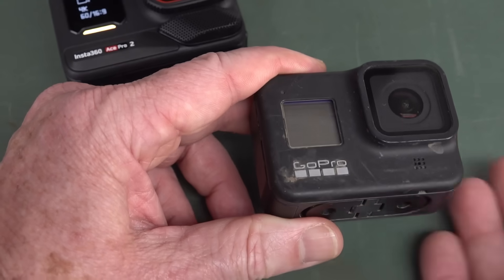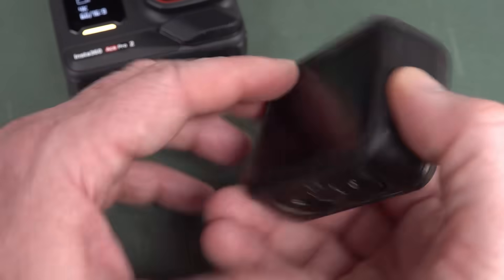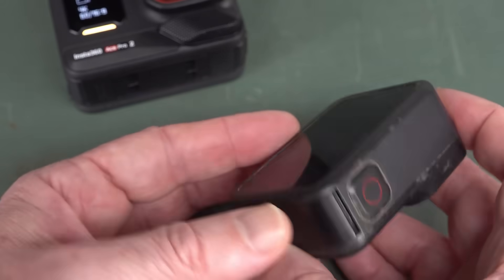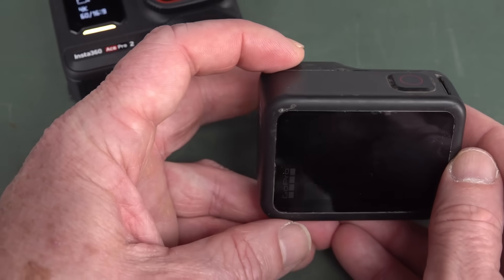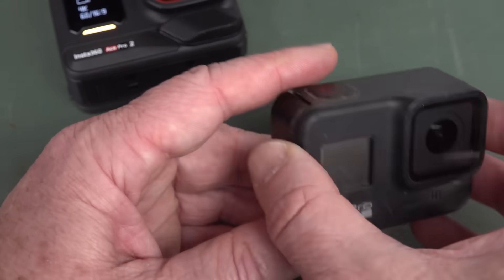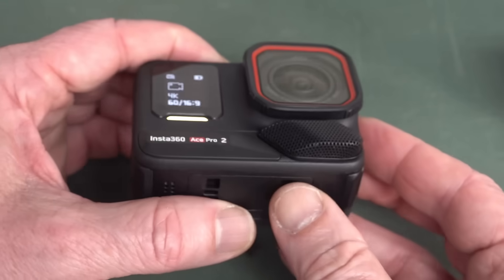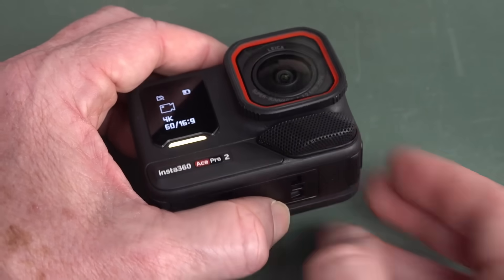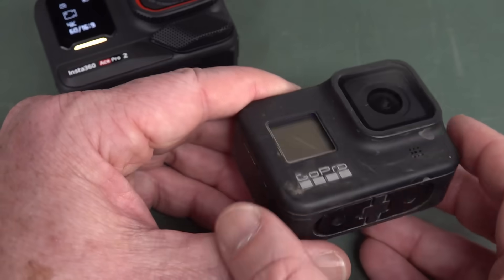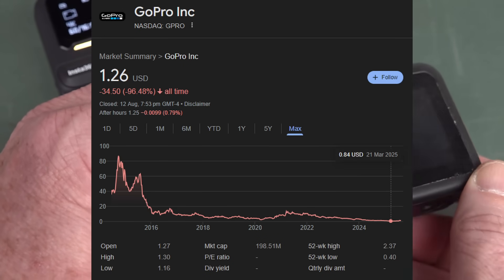I have no option now because there's basically only three on the market. There's the GoPro Hero 13, which apparently still has overheating issues, doesn't have a flip screen, though it does have a removable lens now. But it's got the smaller screen and my aging eyes can't read the screen if I'm out doing action stuff without my glasses. The bigger screen and flip capability — I was so looking forward to this thing. Its low-light performance blows the latest GoPro out of the water. But I basically have no choice. It's either the DJI ransomware, the Insta360 ransomware, or the GoPro which is basically a penny stock now. They used to have 80% market share and they've plummeted to penny stock status, and basically nobody buys them anymore.